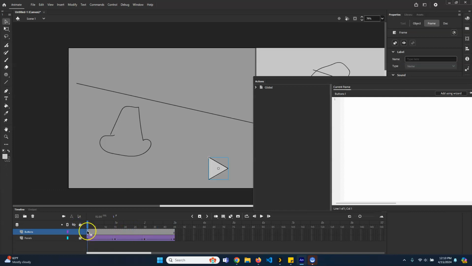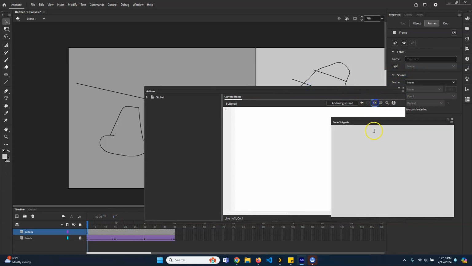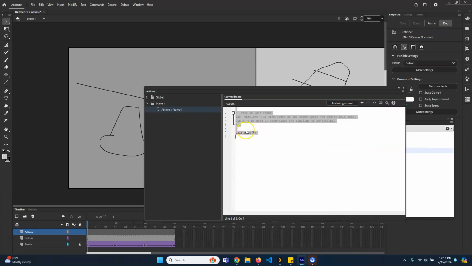So I'm going to click on the first frame here. Okay, so make sure you click on that first frame. Then we're going to go to Code Snippets. We're going to go to HTML5 Canvas because we're doing web stuff. Timeline navigation, and you're just going to double click on stop at this frame. And that's just going to make it, you'll see it says actions, frame 1, and it says this dot stop. Gloriousness. Okay, and then you'll see it added an actions layer, and it added a little A.